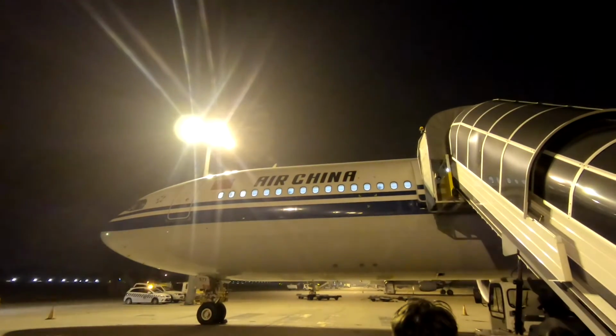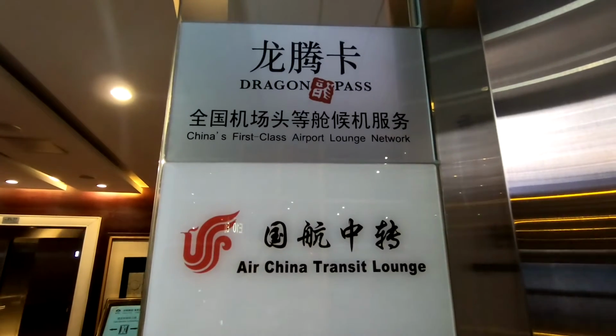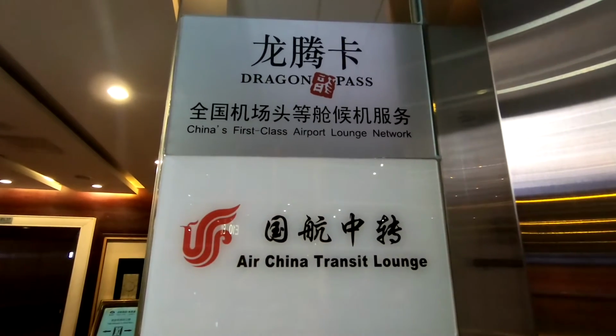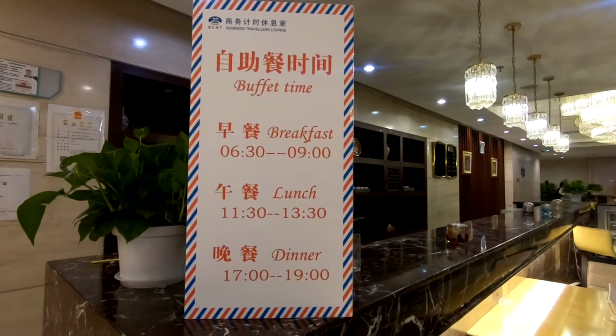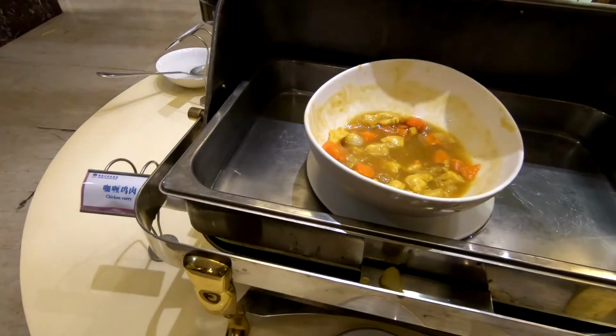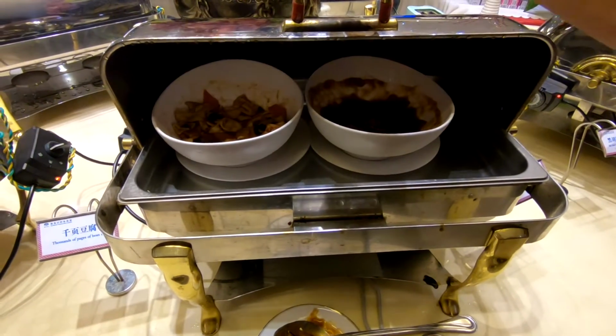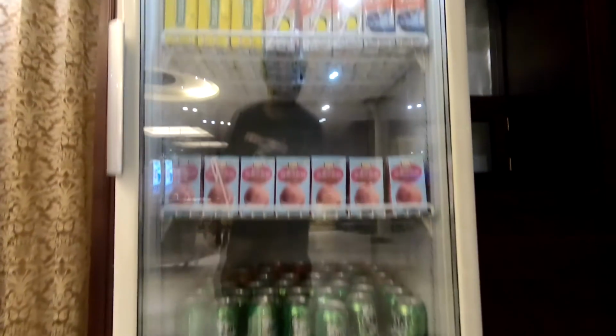Saying that, if you do fancy splashing out and visiting the only paid lounge area, I would probably recommend against it. The Air China lounge serves food between specific mealtimes, but the fare is not exactly what you'd expect from the base of China's flagship carrier, and there is no booze on offer. The drink selection seems to consist of mostly no-name cans of soft drinks and cartons of various teas.